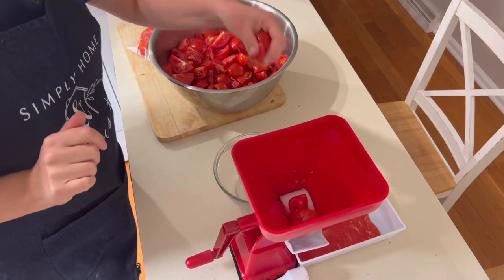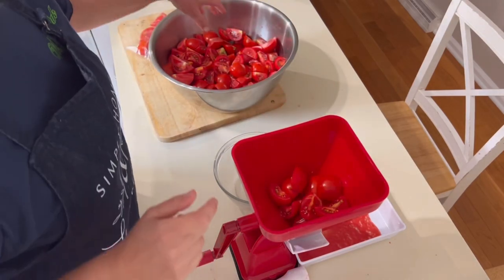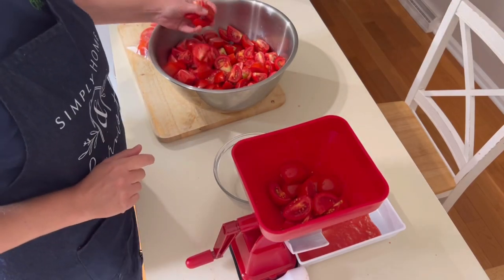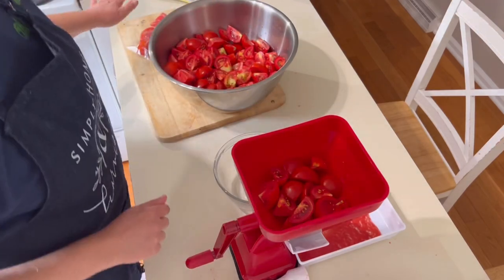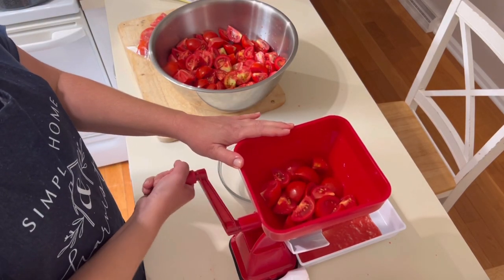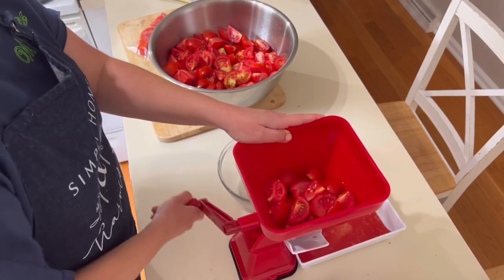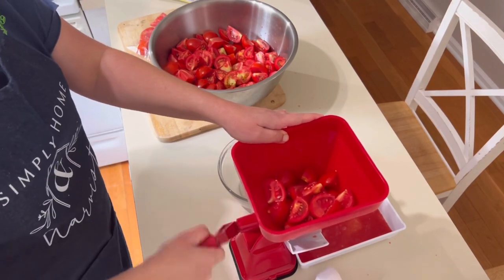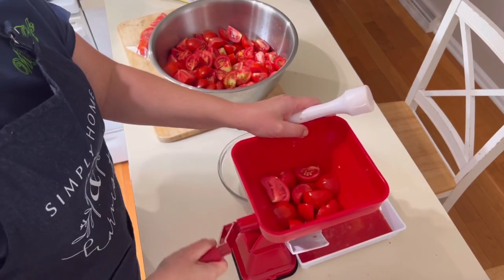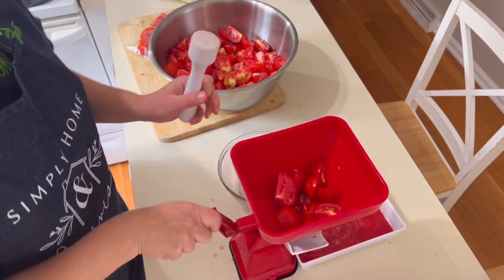Here's a different view — this might be a little better so you can see everything. I'm going ahead and getting the top loaded and it is a bit of a messy process, so I'll cut the video short and put my camera away while I use this, because otherwise it sprays tomato all over the kitchen and will get on my tripod. The strainer does come with a tool you can use to push your tomatoes down into the grinding part, which makes it a little bit easier. Once you get it going though, it's pretty quick and easy. Aside from the mess, I would highly recommend this product — if you can a lot of tomatoes, make sauces, juices, or salsas, this would be a great tool to add to your kitchen.